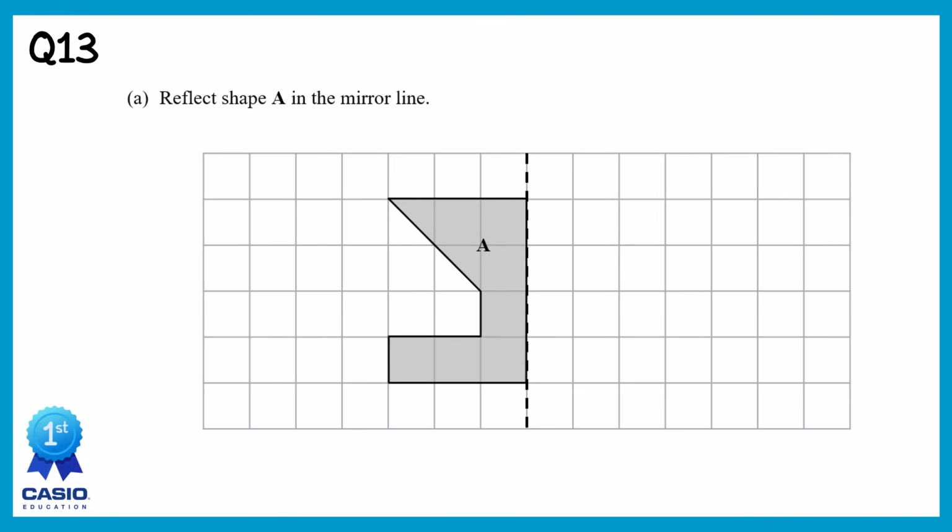In this question, we need to reflect a shape in a mirror line. I'm going to do this by marking on each of the key points on the shape. We'll count how many squares they are away from the mirror line and then do this past the mirror line. So if we look at these 2 points here, they're 1 square away from the mirror line. So we'll go 1 square past the mirror line when we reflect them. These 3 points here are 3 squares away, so we'll go 3 squares past the mirror line. Now that we've worked out where all of the points reflect to, we can connect them together to make the shape. It will look something like this.